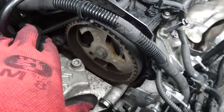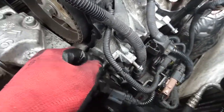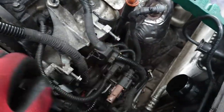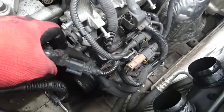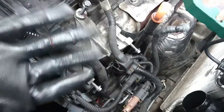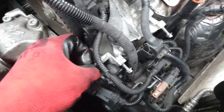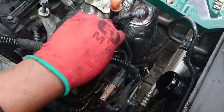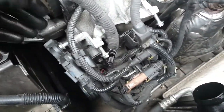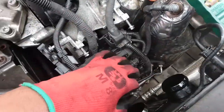The cover is off now and I'm taking off all these cables. Like I said before, when I take off bolts or nuts I put them back to where they were because it makes life easier later on. Sometimes when I finish a job I'm left with two bolts and I look everywhere and don't see where they came from. So I just put them back exactly where they came out. There are some I cannot put back, but at least it's only a few.